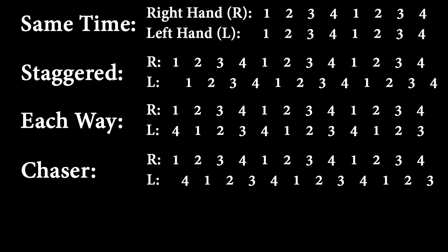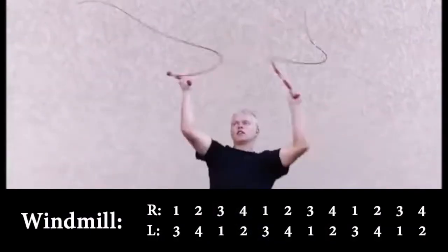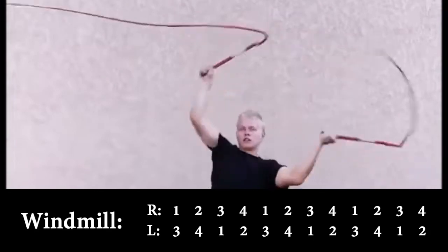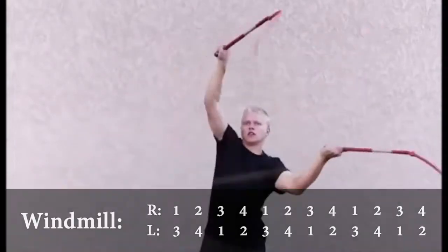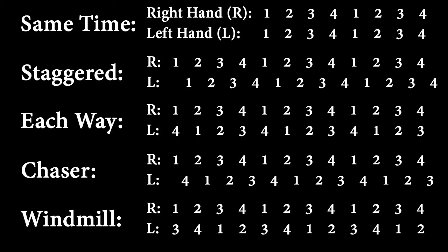Finally, we have windmill, where the whip cracks happen at the same time and in the same direction, but one whip is on the outside and the other whip is on the inside. Notice how the odds and evens are paired up just like that. And yes, you guessed it, you can get to windmill from chaser by moving the same hand half a beat forward again. Denny Shaw did a great demonstration of this in his 2022 WhipCon double whip video.